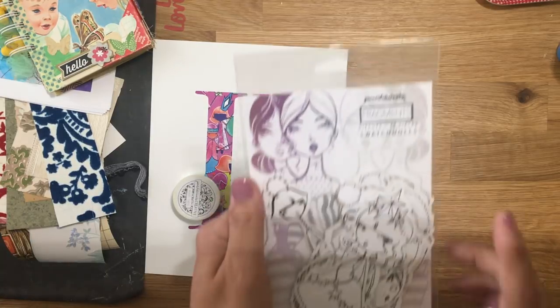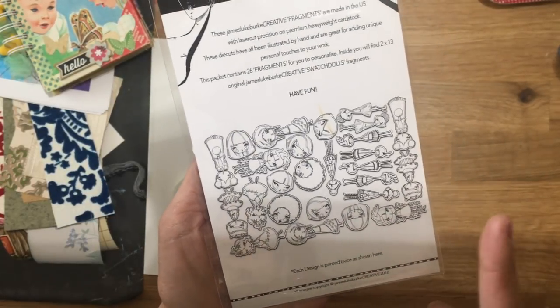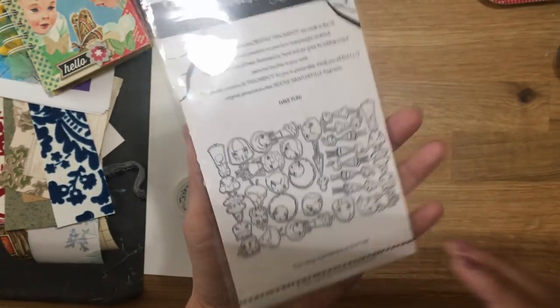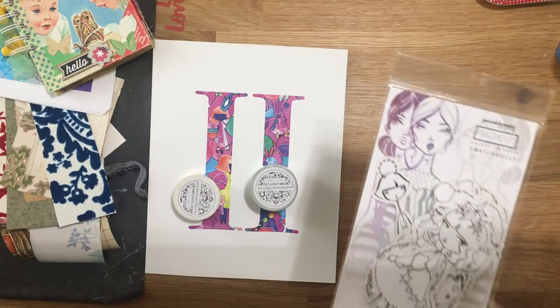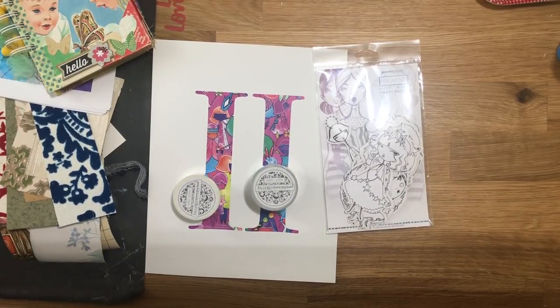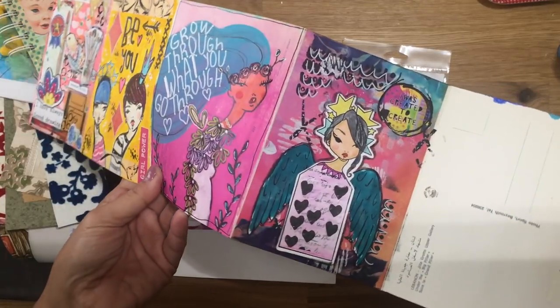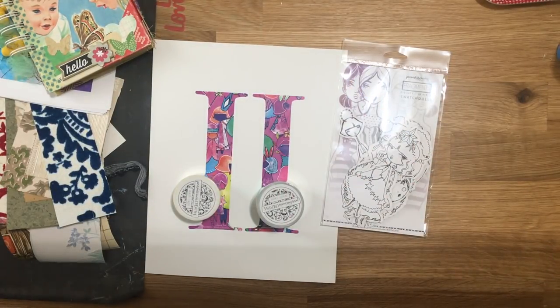Then I also got — this was out last time — these are the swatch doll fabric fragments; they're just his die cuts. I believe it's two of each, and one's bigger and one's smaller. There's a newer one out with more mermaid, but I really wanted this one. I actually used one of these in my journal — right there. I got that from his shop.